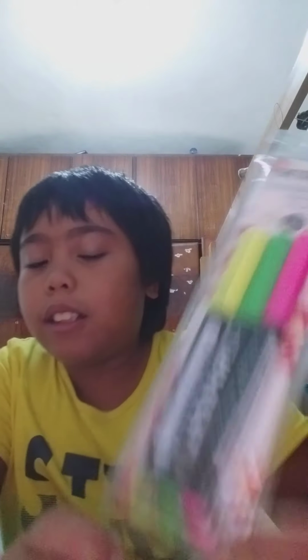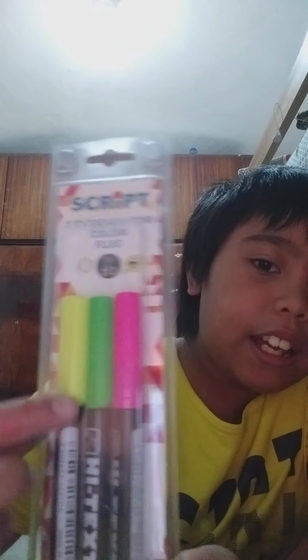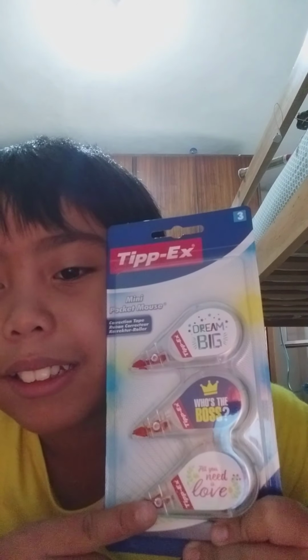So we have here three pens that are neon. We have neon yellow, neon green, and neon pink, or just like purple. And we have here, oh, when I go wrong, I erase with this. And others like this one, it's neon but tiny but bigger.